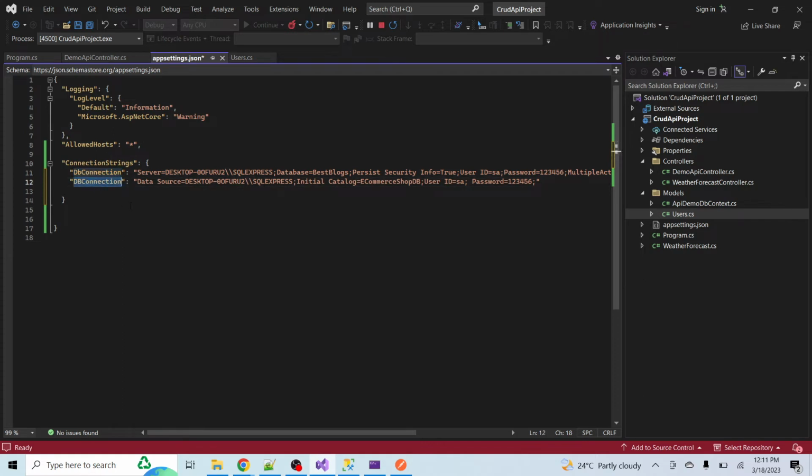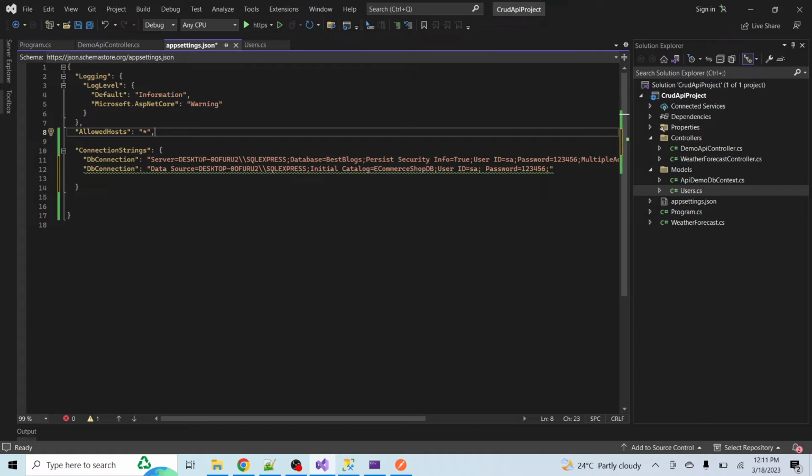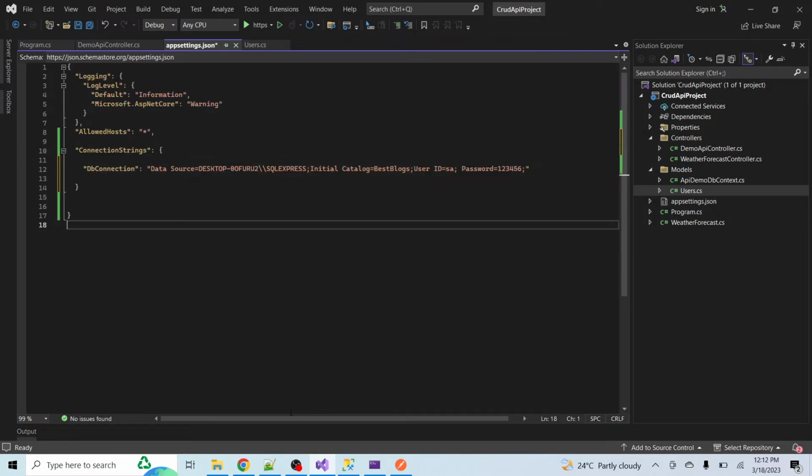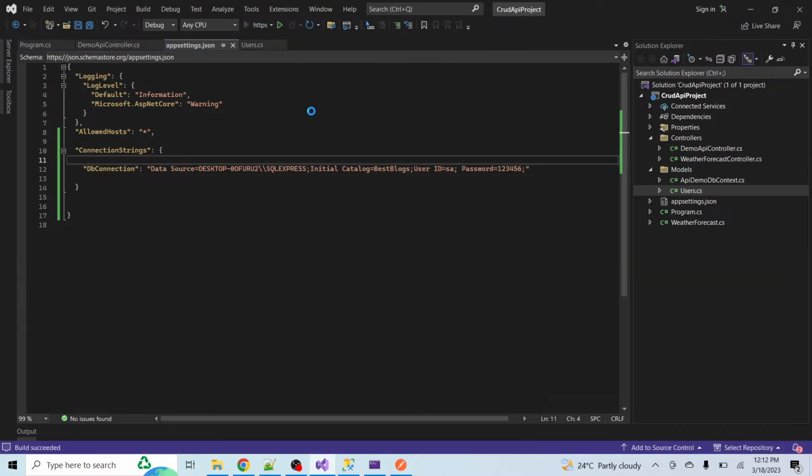Copy this one, paste. It is my server name, and the database name will be the blog, the user ID is equal to SA and password is equal to 123456. So let me remove the top one. It is the connection string that works fine for my other project. Control S, and let me run the project again.